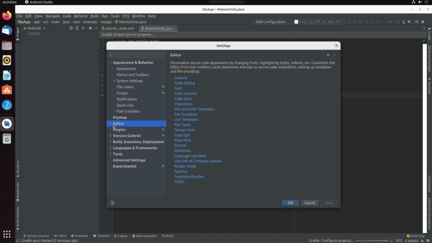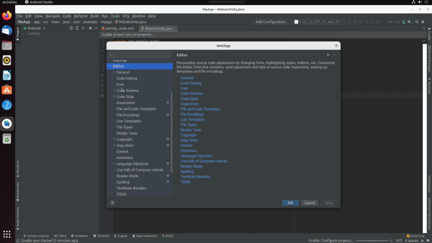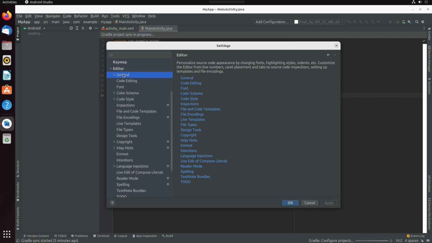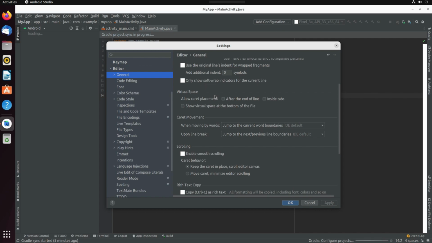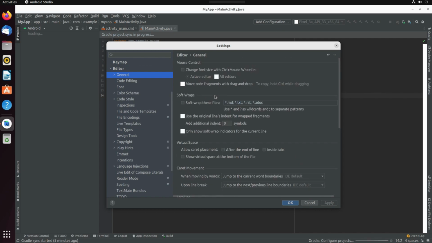Under Editor, we just have to click on this arrow and then click on General. Then coming on the right side, just scroll to the top, and here you can see this one, change font size with Control plus mouse wheel. We can just tick mark this one.